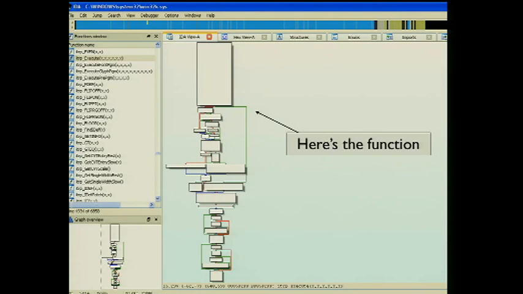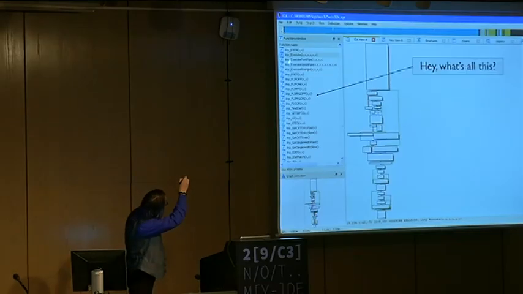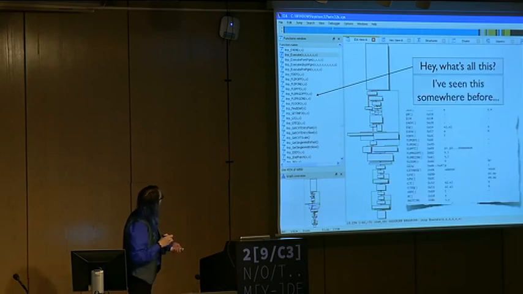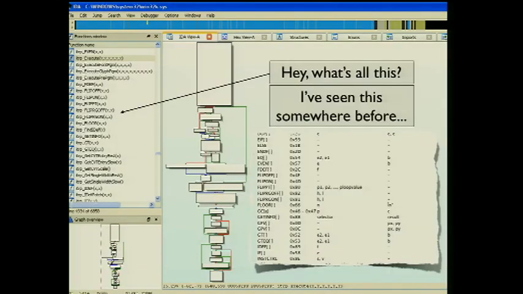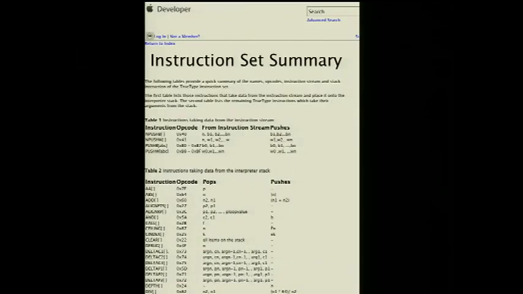And by the way, when you pull this up and look at it, there's something you'll immediately notice in the function name list: the names for all the functions are the exact same ones that are in the documentation, like the Microsoft and Apple specification for TrueType fonts. So it's like, hey, this is an instruction implementation. It's a big jump table.